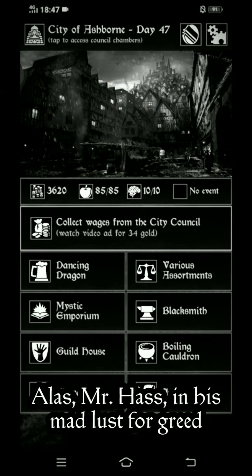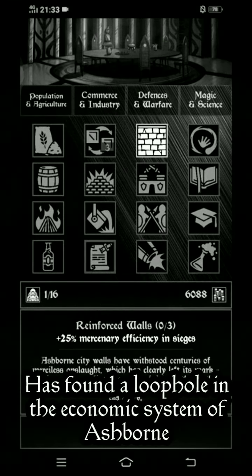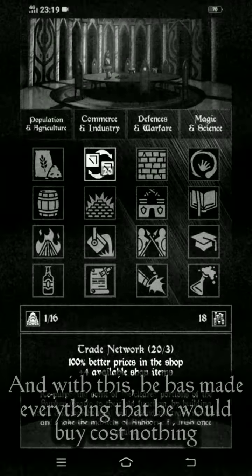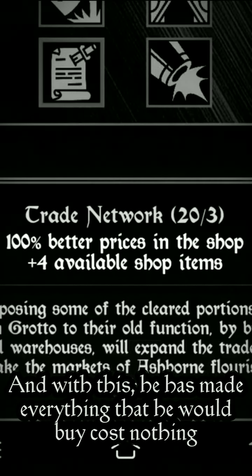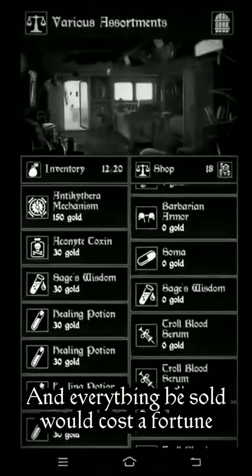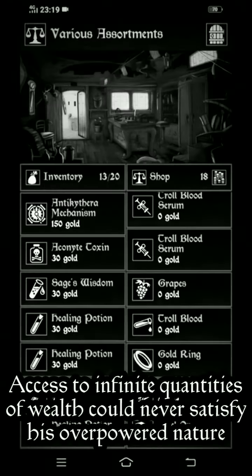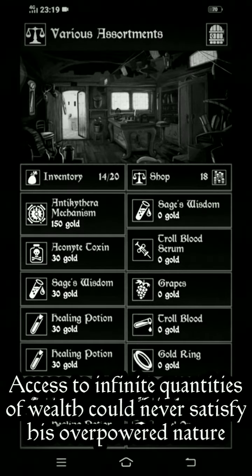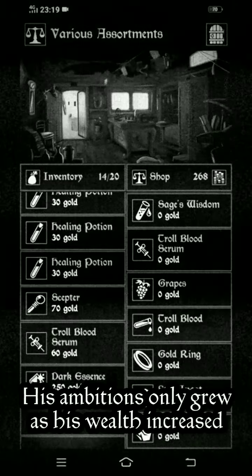Alas, Mr. Has, in his mad lust for greed, has found a loophole in the economic system of Asborn. And with this, he has made everything that he would buy cost nothing, and everything he sold would cost a fortune. But of course, access to infinite quantities of wealth could never satisfy his overpowered nature. His ambitions only grew as his wealth increased.